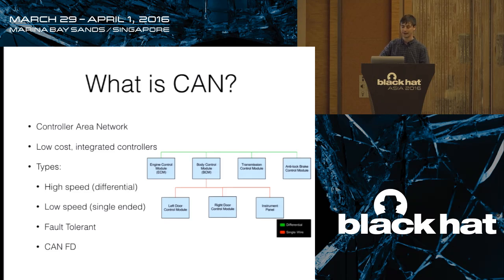But CAN is Controller Area Network. It's been around since 1989 when Bosch first created the first controllers and transceivers. The reason you see this in the automotive world is that there's low cost and highly integrated controllers. So not only are the CAN controllers quite cheap, they're actually built into the microcontrollers, and these are controllers that meet the required certifications to be used in automotive devices. We need devices that are going to be able to deal with temperature ranges, vibration, temperature cycling, humidity, and there actually are qualifications. The main one is AEC Q100. If that part doesn't have that qualification, you won't really see it in the car.